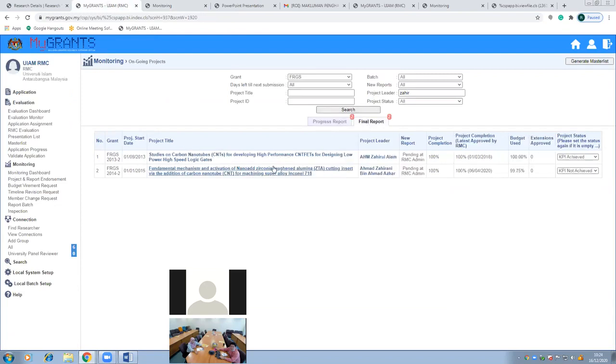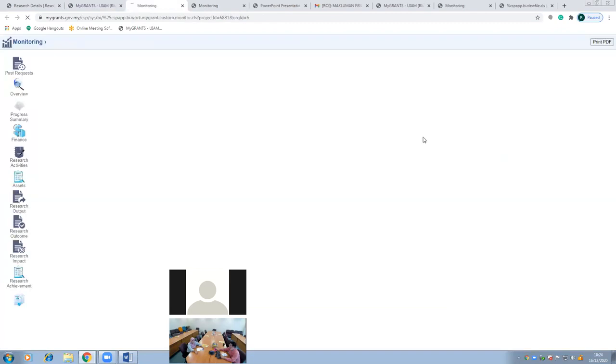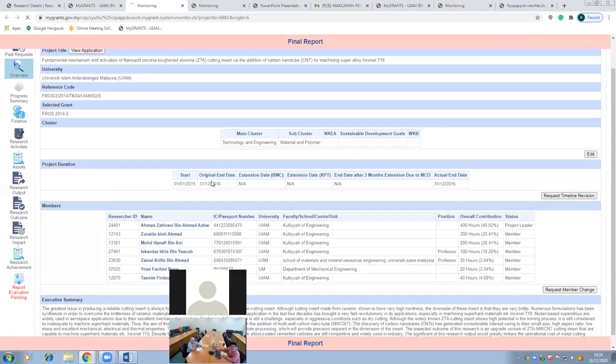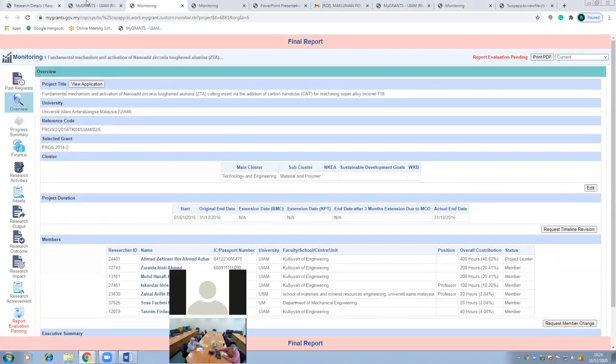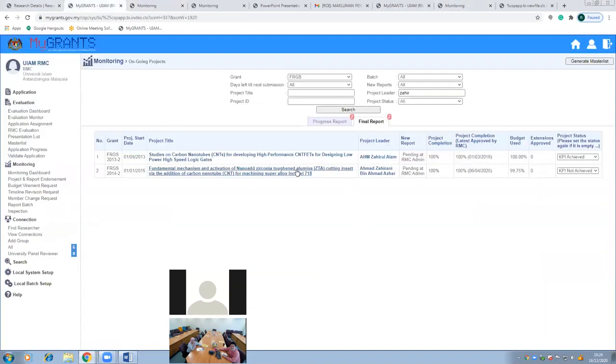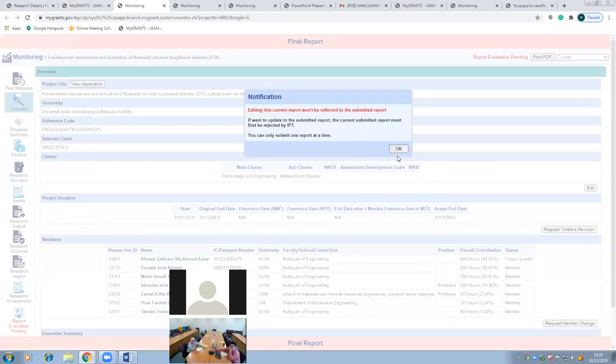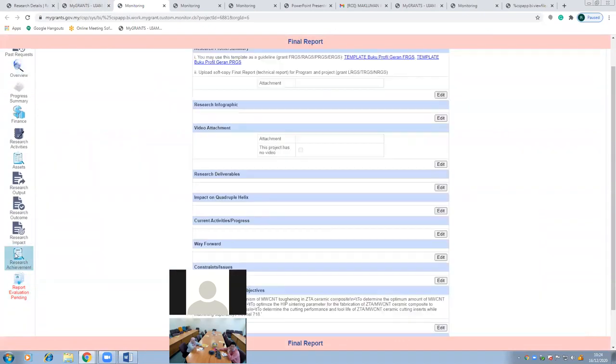Okay. But he is 100%, so he can. Wait. When it shows like that, go back. Press the project again. Okay. For those who have seen this kind of pop-up, it seems that your progress report is now under KPT evaluation, but you can update at the achievement part. This part you can update by February when they open the system again. You can submit. Right, Zahir?